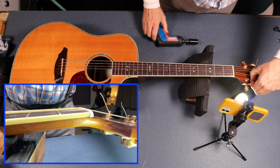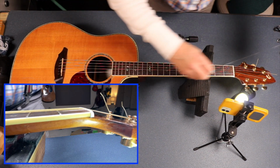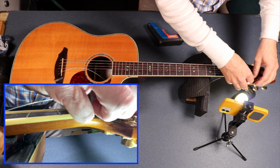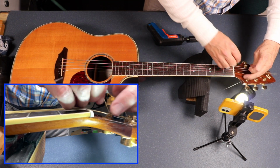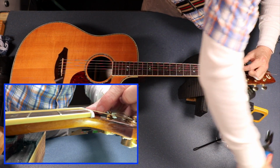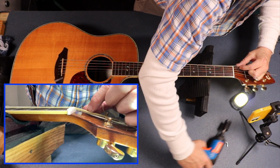So the cure will be quite hard if this doesn't fix it. And if anything does go wrong with it, which I'm hoping it won't, it's going to have to go into my store until I get time to do something more major with it. But let's just see where we are. You've got to go around there now. A bit more.